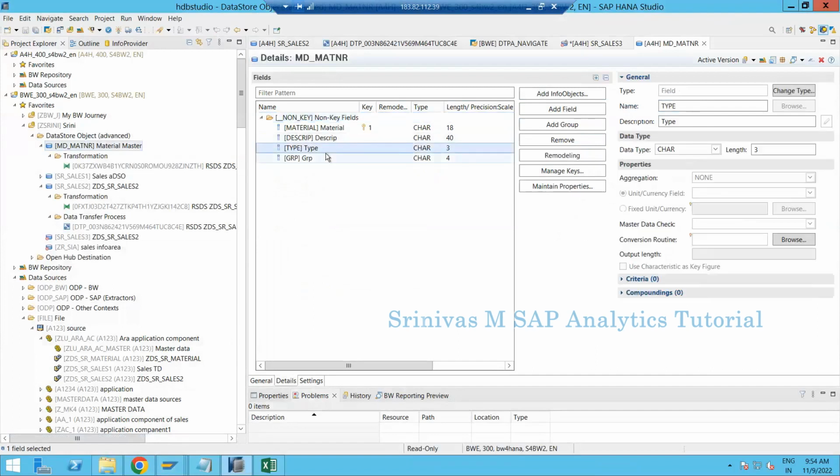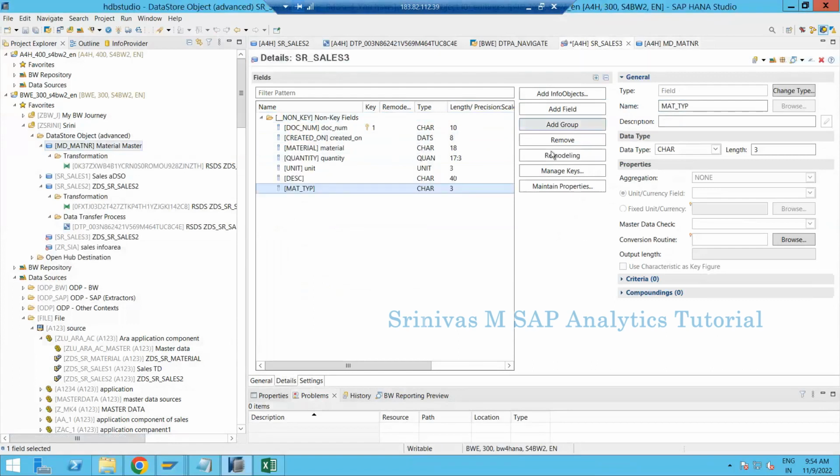We defined material type of length 3 and material group of length 4. Similarly, I am supposed to give the same length here also. Material type CHAR 3 and one more field, material group CHAR 4. Because I'm going to bring data from a different provider and store it here, the data types and lengths must be equal to make sure the data comes properly.